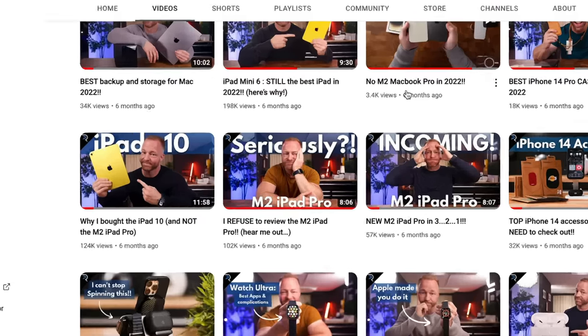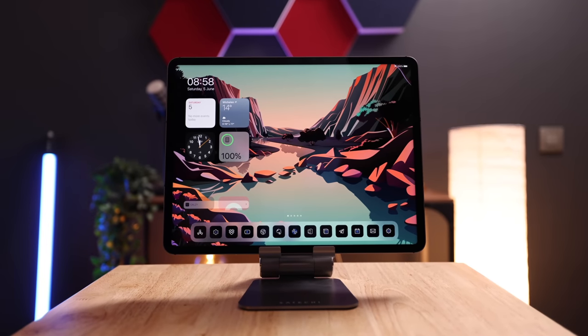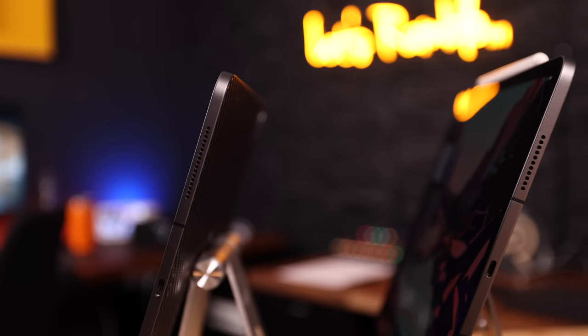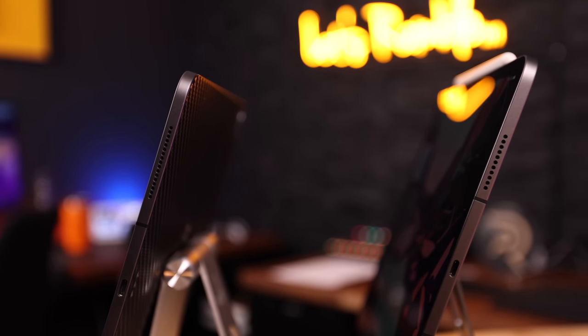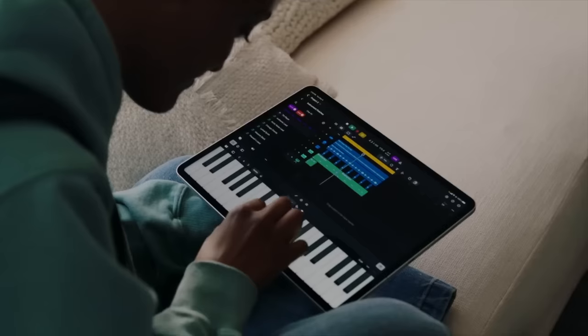Earlier in the video, I said I was really glad that I forced myself to buy the M2 11-inch iPad Pro so that I could do this comparison for you guys — and that is because of some amazing news that just dropped this week. Channel regulars will remember that I refused to review the M2 iPad Pro when it came out. I was really disappointed about what looked like a very incremental upgrade to the M1 iPad Pro, and I argued that my specced-out M1 iPad Pro was still complete overkill because of the lack of Pro apps on iPadOS. I saw no reason whatsoever to review an even more powerful iPad Pro if there aren't any apps for it. Well, all of that changed this week — because finally, Apple announced that two of their biggest Pro apps, Final Cut Pro and Logic Pro, are coming to the iPad.